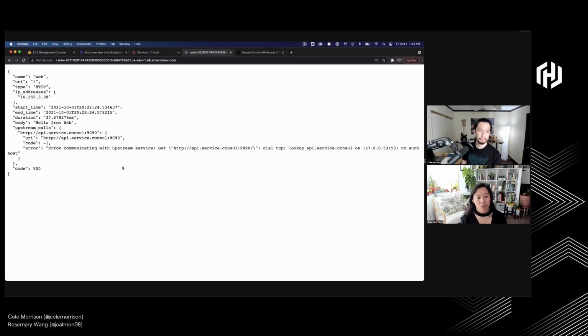And what happened is that when we configured access control lists, our DNS interface has broken because it likely doesn't have access to Consul anymore to make those resolutions. So what we're going to do is fix that, because this does not help us. If we were running this in production and supporting some services, we effectively have broken our services. So now we have to go back and fix it.